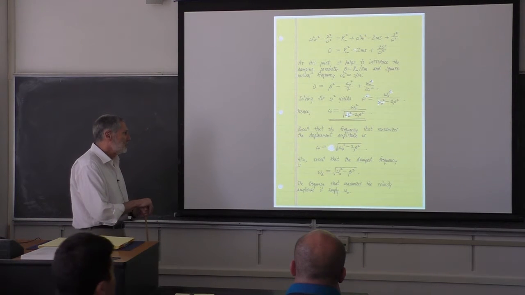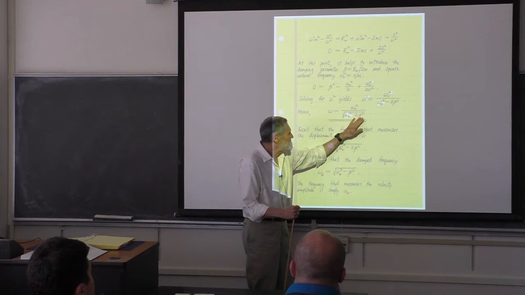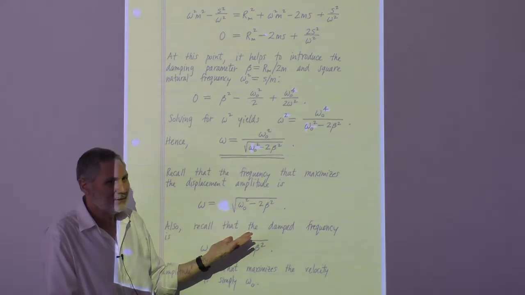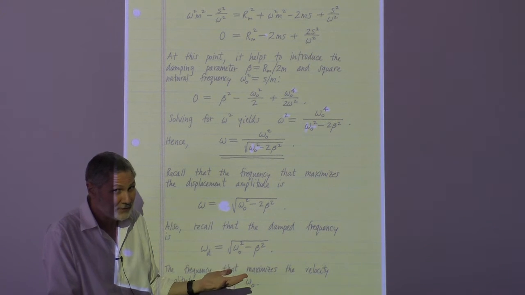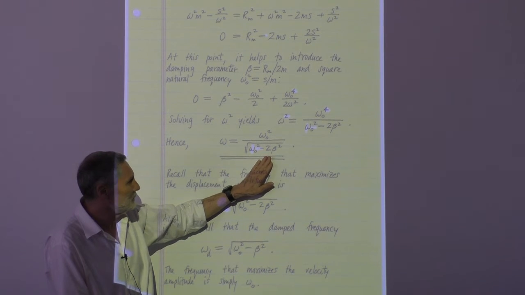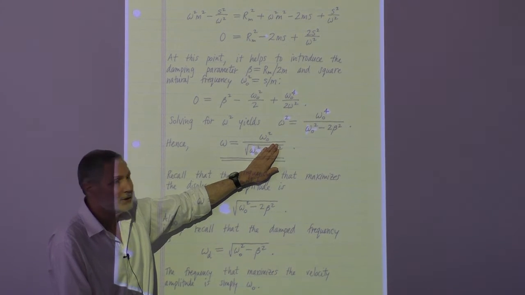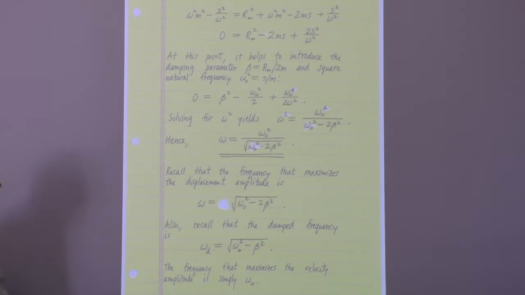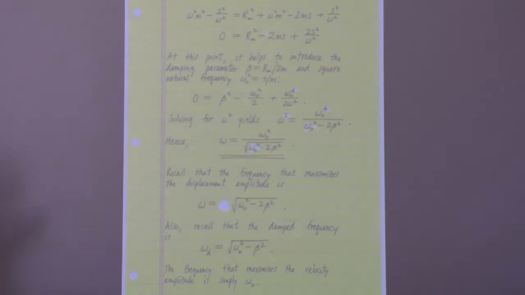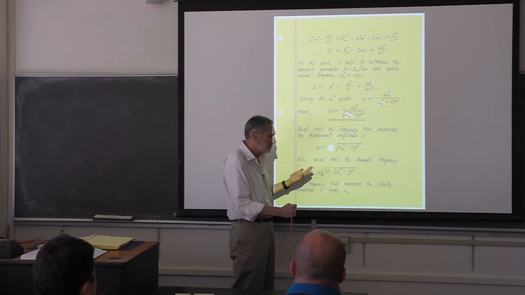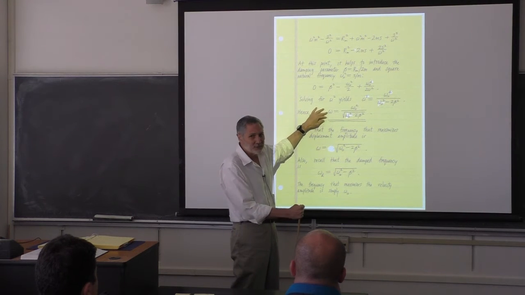Okay, and again, when the damping is weak, and it doesn't have to be that weak, right, because of the squares here. So even with beta 1%, even with beta 10% of omega naught, which I keep telling you, hoping that it sinks in, it's usually a very good approximation just to forget this. And the frequency that maximizes acceleration is the natural frequency. But it's not exactly that. So everyone keeps this in mind. And when they hit something where, for whatever reason, they have to be very accurate, you then look this up, okay, or rederive it. That's the way it works.